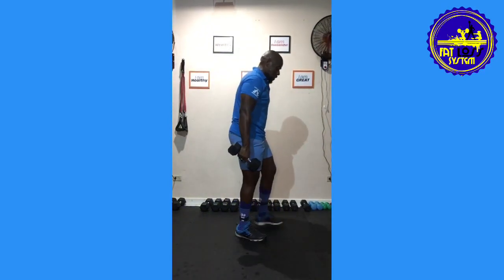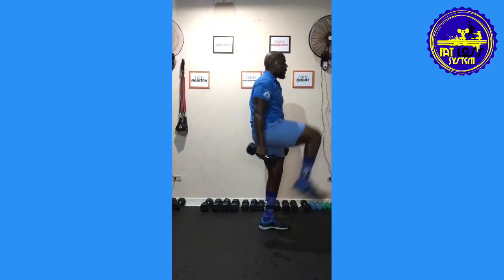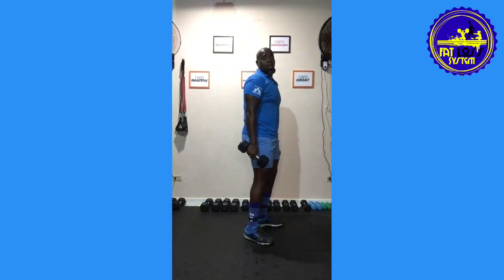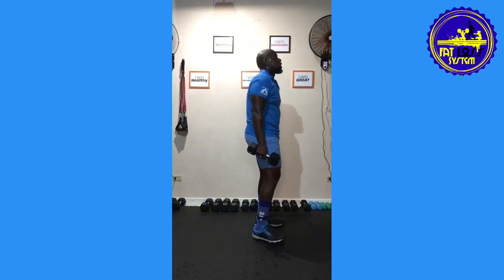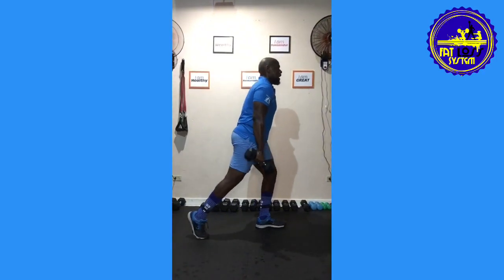Alright, one leg back, one leg forward. This will be the starting position here. Down, up. I don't care how low you get. Squats, my knees hurt, my right one. I went right yesterday, and it's feeling my knees. So you can relate. In 3, 2, 1, lunge and high knee.